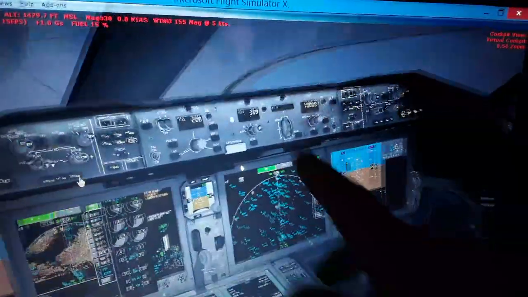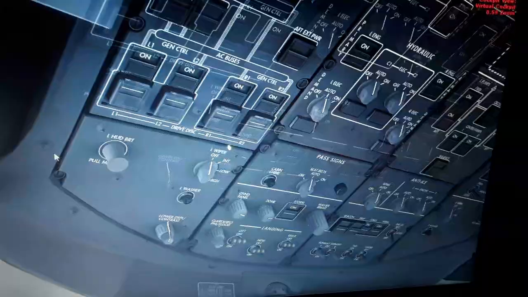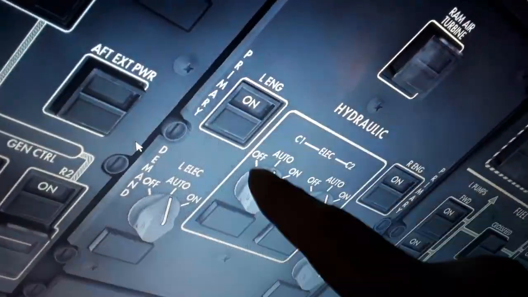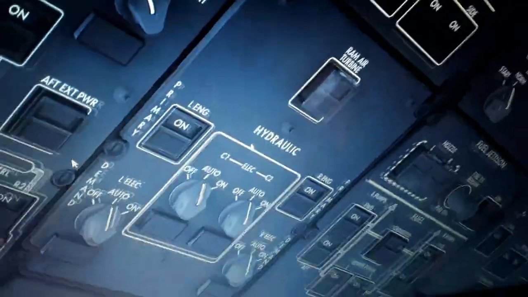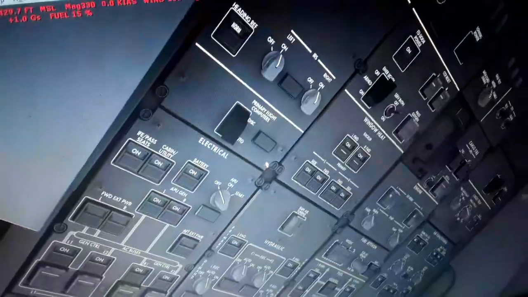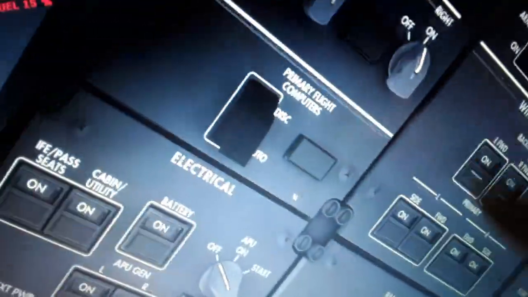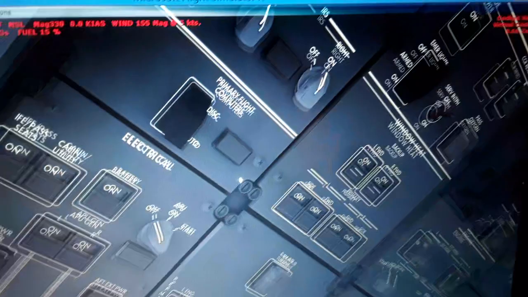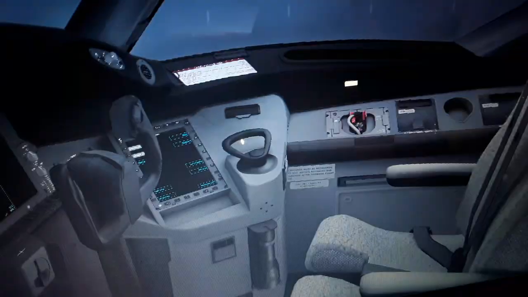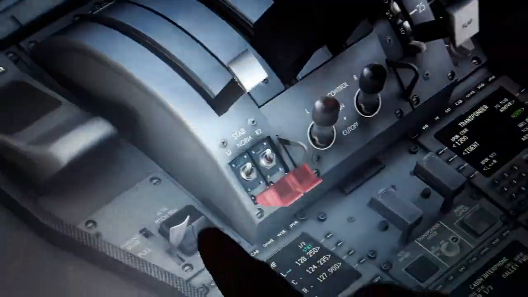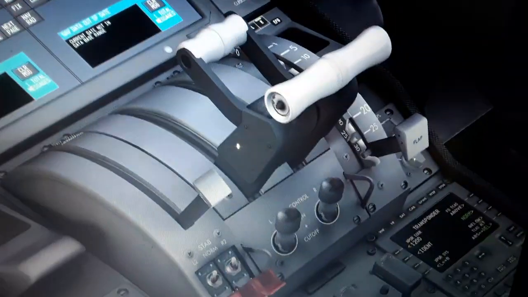So in auto trim function, if we have a failure of the hydraulic systems over here, either left or right, it affects in flight the flight control computer's function and the movement of the command of the flight control surfaces. You can see here flight control surfaces. We may have a malfunction of the horizontal trim stabilizer or auto trim function.